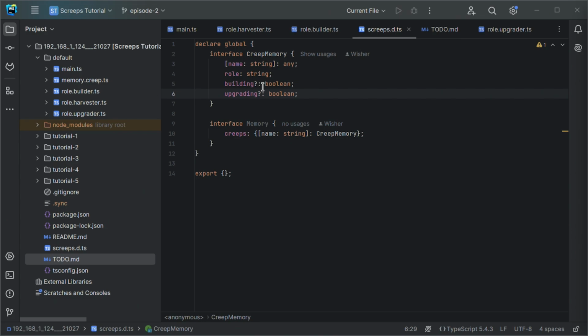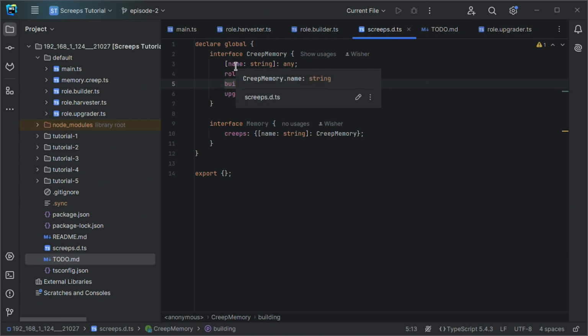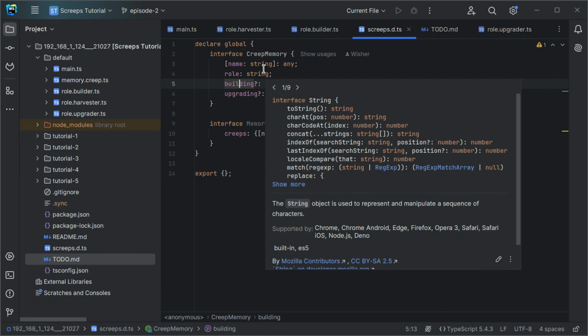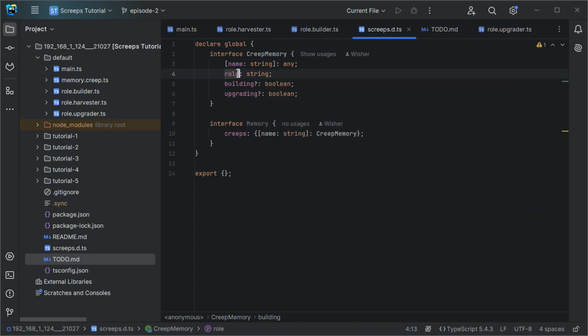We have placed them in there to standardize what variables a creep may have, such as building. That's used on builder creeps to tell us when that particular creep is building. The bracketed variable up the top basically just says creep memory can have any key, like role or building, and the key's name is a string, and that key may have any type of variable. So like role, it might be a string like harvester, or like building, it might be a boolean. This prevents errors when we define a key on a creep that doesn't exist in this definition file yet. We don't need that line, but it will stop errors when we're coding up something new.